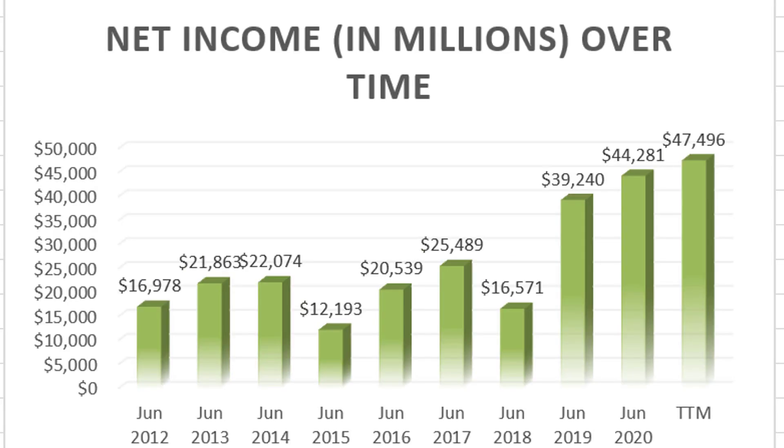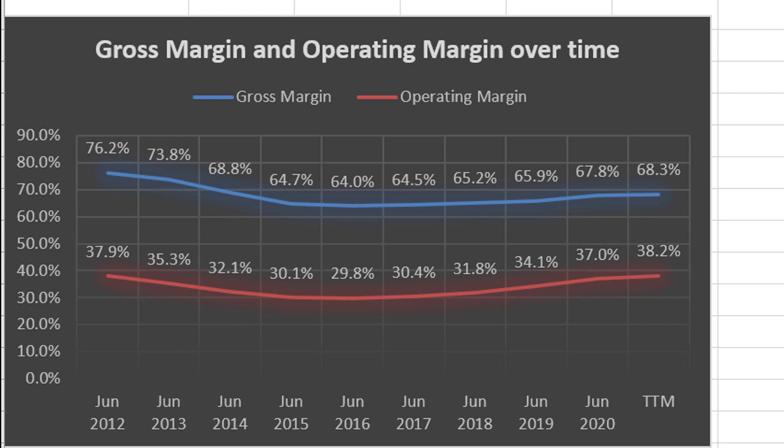Before trying to value this company, I want to get a sense of how much they've been growing. 15 years ago I would have told you they're a mature company that's not going to be growing much — and I wouldn't have been wrong; they really were flatlining for a while. But look what's happened recently: they've had tremendous growth in net income over the past three or four years. I would also say Microsoft has a pretty wide moat on a lot of their products and services. Their gross margin is extremely high, averaging around 66 to 69%, and their operating margins are extremely high as well, getting up to about 38% in the most recent period. I don't see a decline in margins — this is a company still able to dictate its prices pretty well.